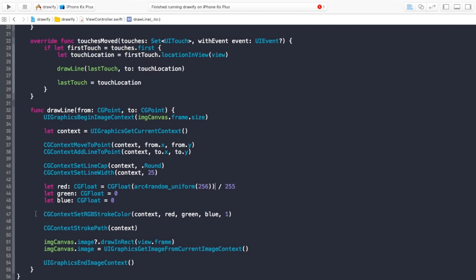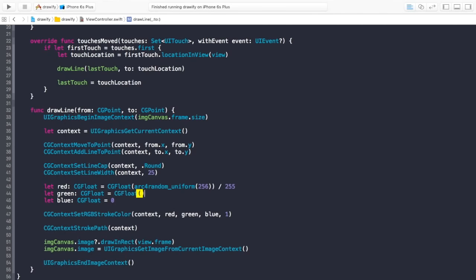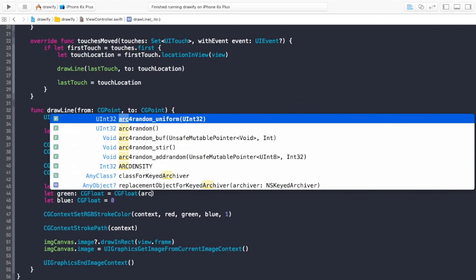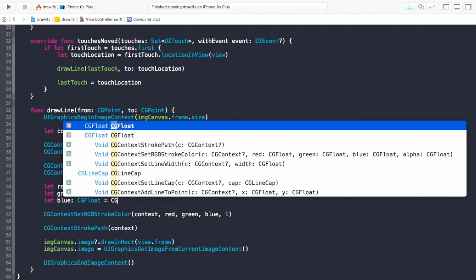Here we go. See. Okay. We will do that the same. So CG float inside brackets arc for random uniform 256 divide by 255, and we'll do that again.